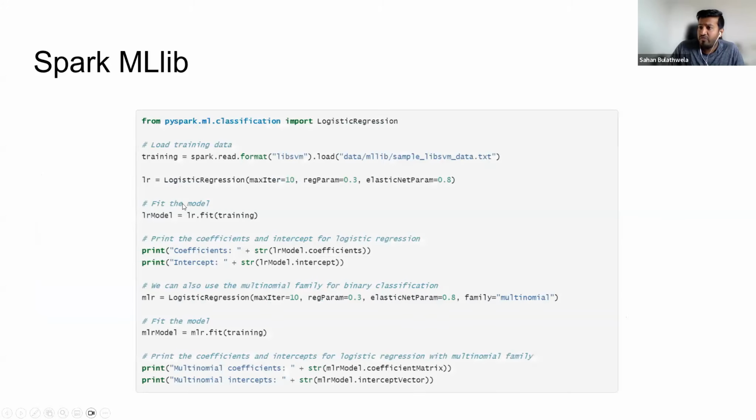And the code for something like this in PySpark looks a bit like this, where, as you can see here, we are loading the data, and there are machine learning specific formats that Spark understands. Otherwise you can just load from a text file or a JSON file and do a bunch of maps, filters, etc. to make the data the way you want. And then you end up with a data frame, a Spark data frame.